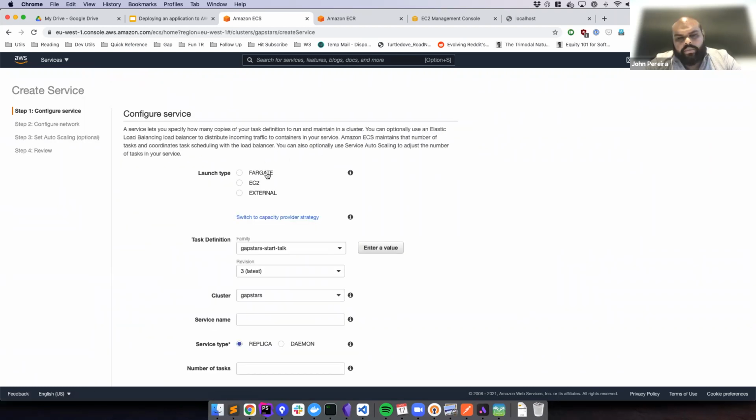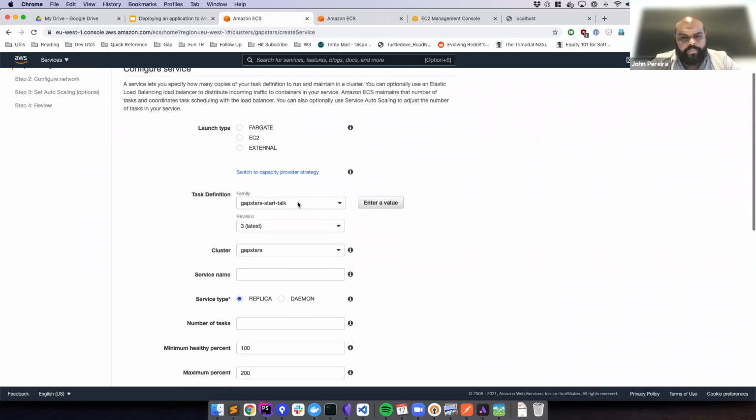And then again, you decide whether you want the launch type of Fargate, EC2 or external. You can also run your own infrastructure in here. ECS makes it easy, but generally Fargate or EC2 is how we go. You select the task definition, the one that we created earlier, if you remember, and then the version. So again, like I said, for rolling back, simply switch to a different version, and then you're done.